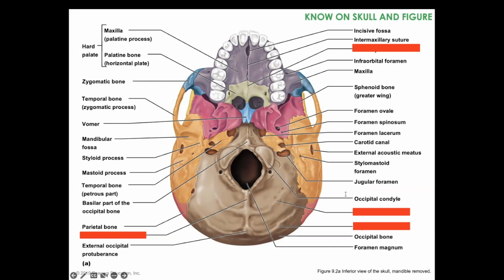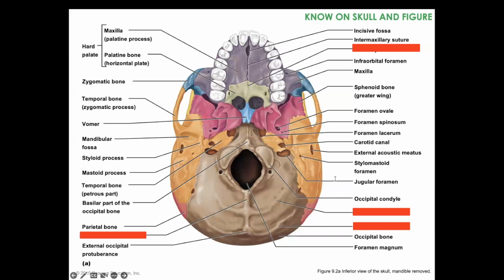And I will say, when going through and trying to identify the different bones of the skull, it's easier to identify key structures like the foramen magnum and then identify which bone it's on. So again, the foramen magnum is going to be on your occipital bone, which is the bone in the back of your head. Also on the occipital bone, you can see there's a label at the very bottom: the external occipital protuberance, which you can feel in the back of your head. There's a little bump right above where your spine meets your head. That's your external occipital protuberance.